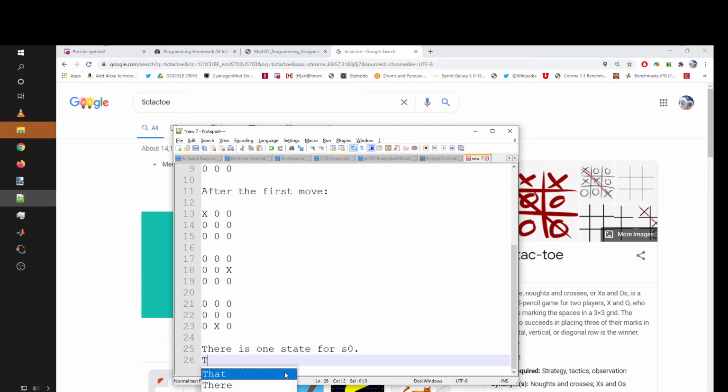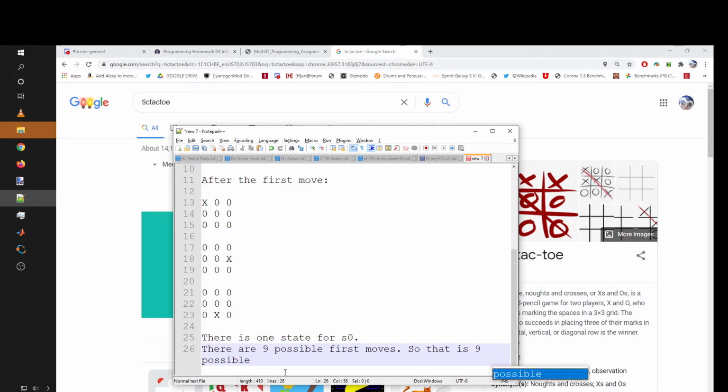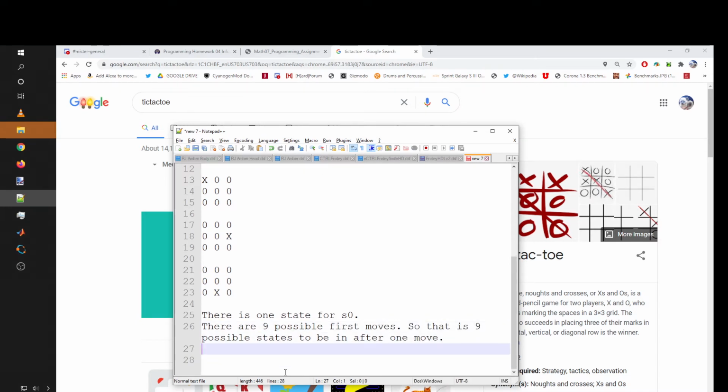But then there are 9 possible first moves, so 9 possible states you could be in after one move. Right? So 9 possible first moves, 9 possible states to be in after the first move.